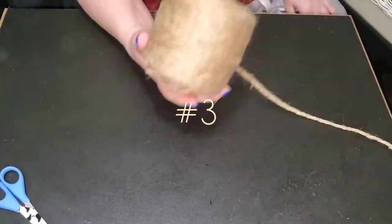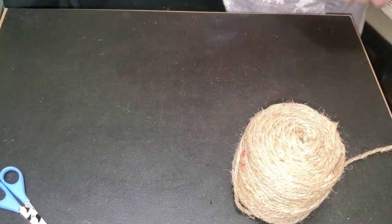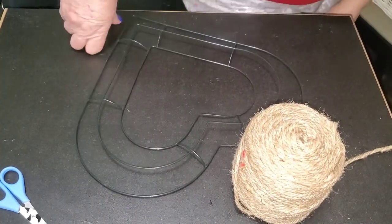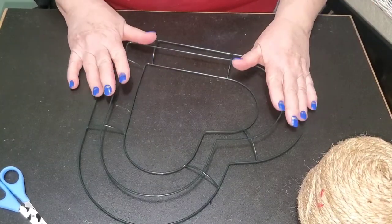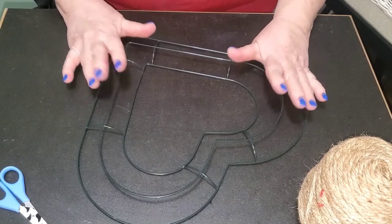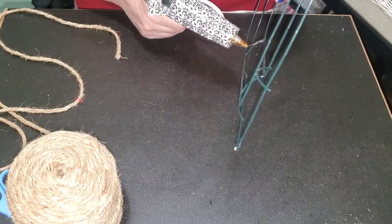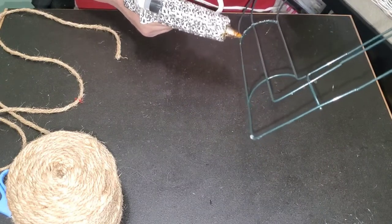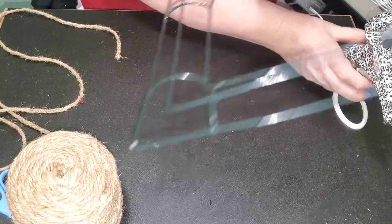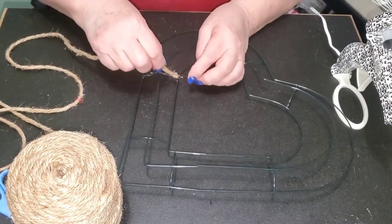So using this again, the next one that I'm going to do is this heart wreath frame. I am going to cover this with some jute twine. So the first thing I'm going to do is I am going to go right around this bar that joins the three pieces of the frame together, and that's where I'm going to start.